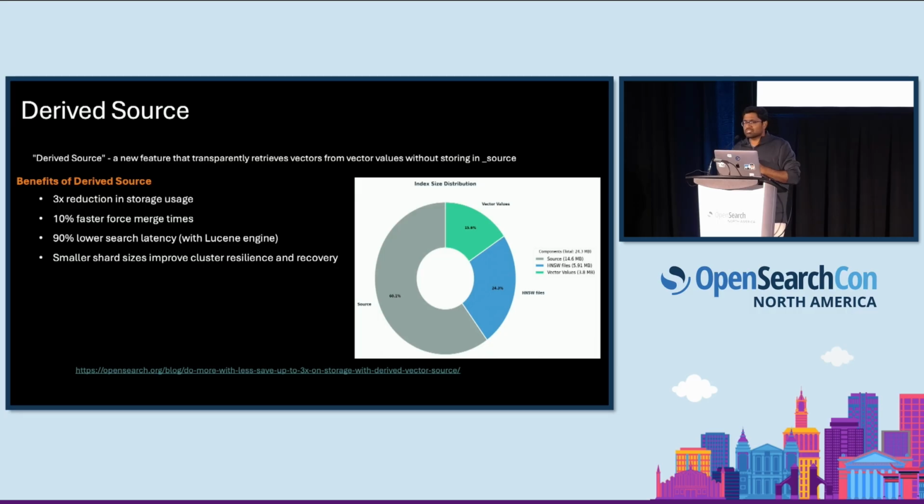So the idea here was, well, the source is needed for this, but can we piggyback on the vec files where we have the flat vectors already, which we are leveraging for brute force search? And the solution turns out to be yes. We are able to leverage the vec files to answer your reindexing, disaster recovery, and update by query. With this, we are able to completely cut down the source storage, which reduced the storage footprint by 3x.